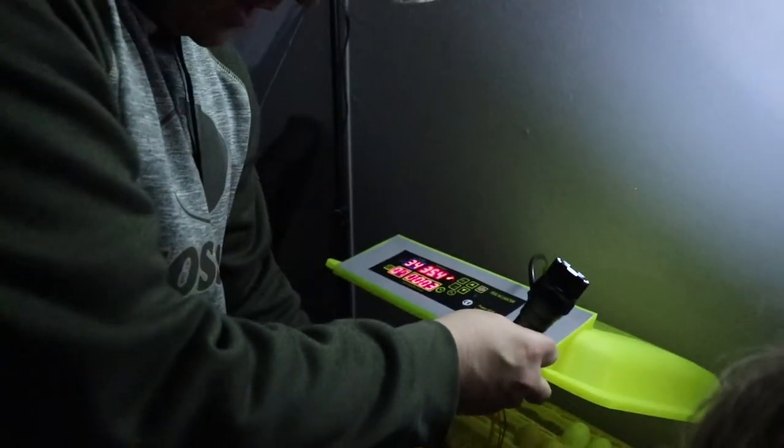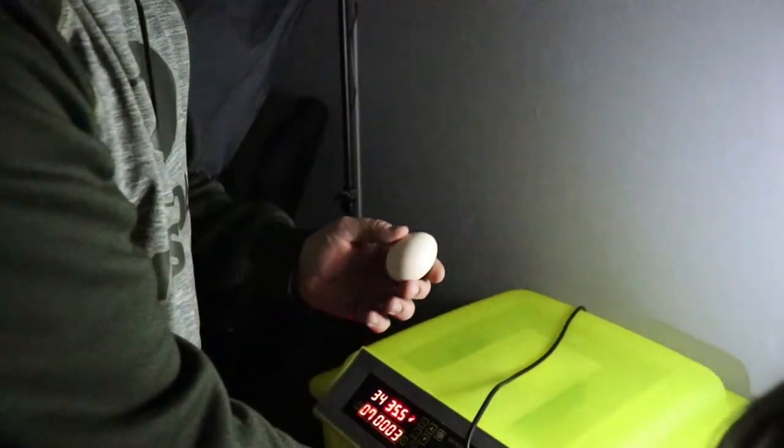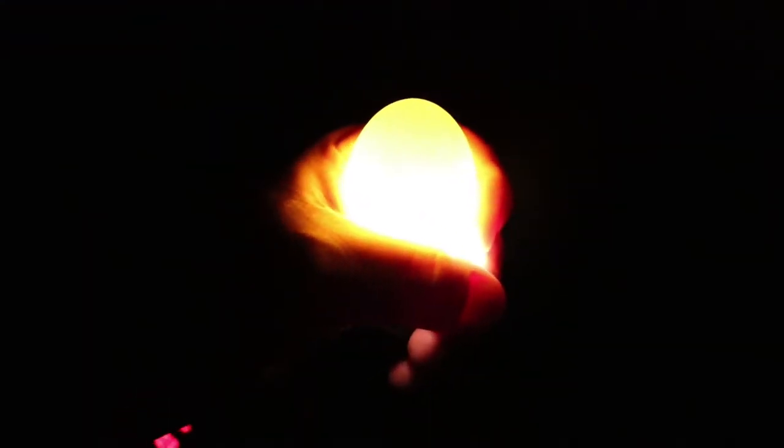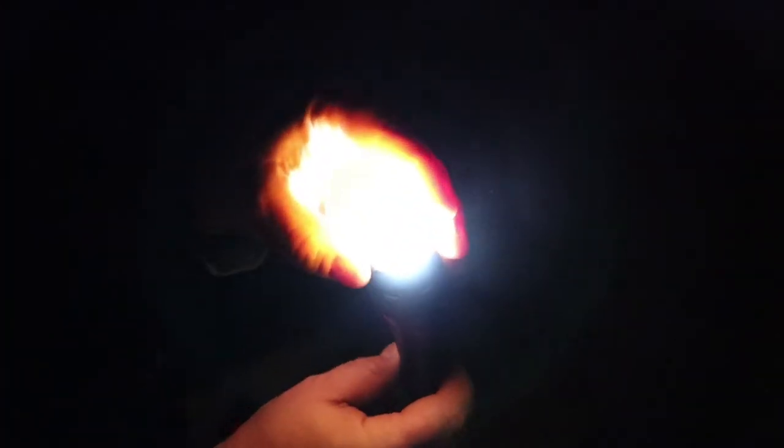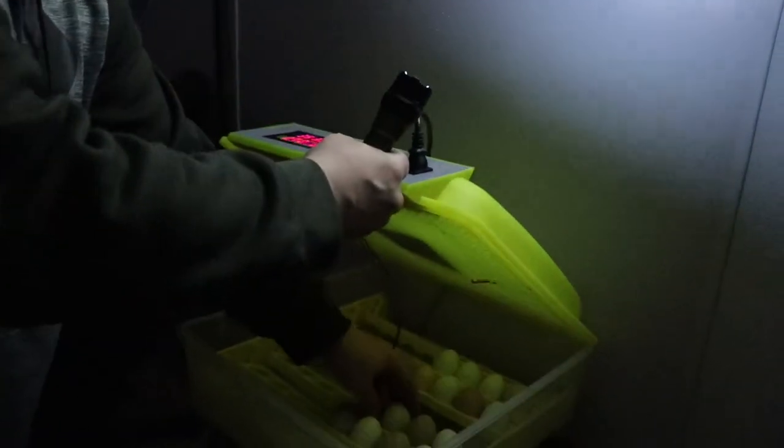But we do have one in here that wasn't fertilized. And I'll show you the difference in that. If you put this up here, we'll just turn it around. You're just gonna see the yolk up there. See the yolk color? I don't know if it comes through on the camera. So basically all this one still has is a yolk in it. That's all that's in it. So this one is not a fertilized egg. So we'll take this one out.